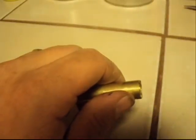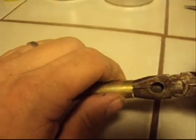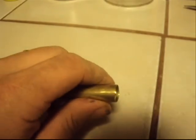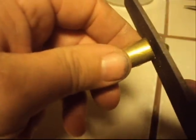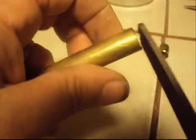Needle nose pliers, light pressure — not much — just going to give it a quick turn to get those burrs to stand up. One more time from the inside I'm going out. Notice — remember the file lines go this way, so when I go like this it's still pushing them out.